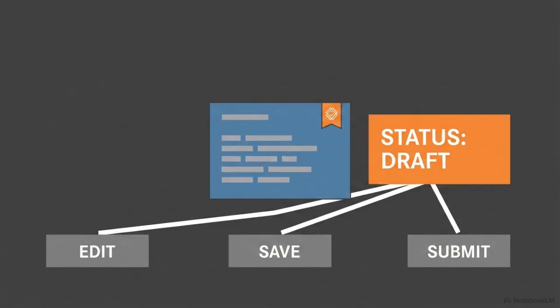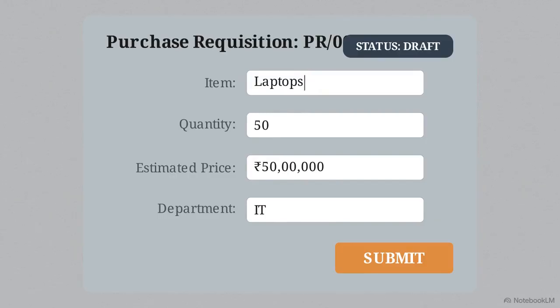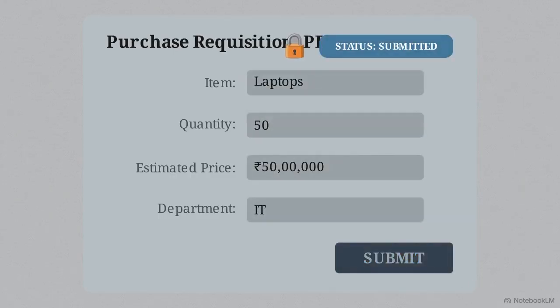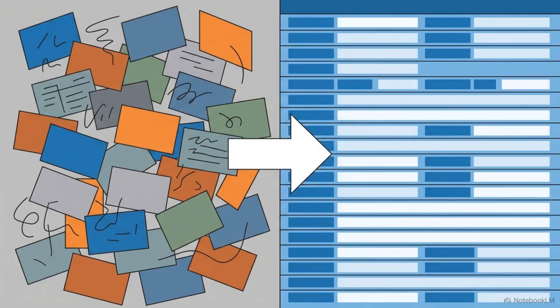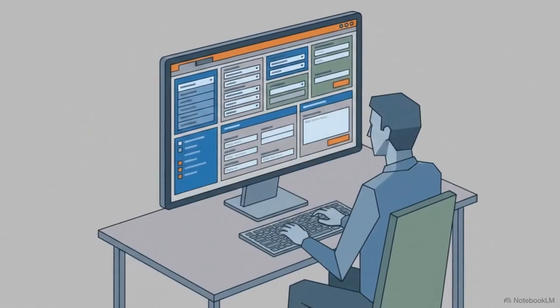Alongside these lists is the law of status. The current state of a document dictates entirely what a user is allowed to do with it. A document starts as a draft, where it remains flexible and risk-free. However, once a user hits an action button, like Submit or Approve, the document becomes read-only and enters the official business process. This architecture translates messy, unpredictable human intent into a series of strict, historically accurate financial records.